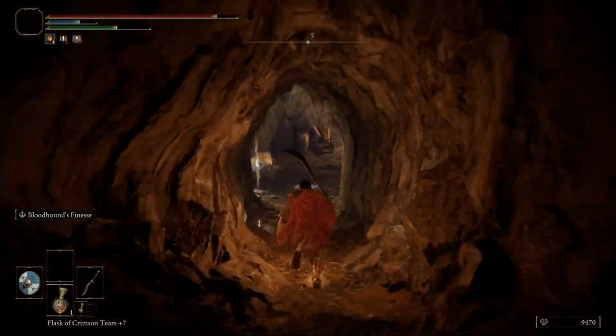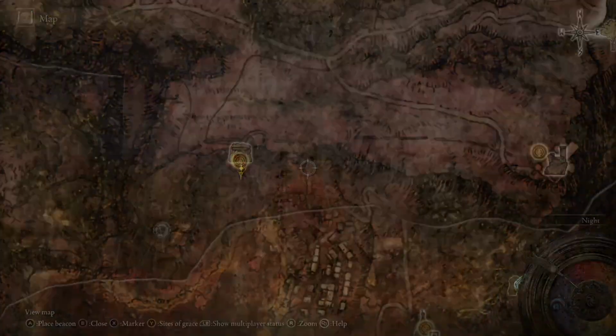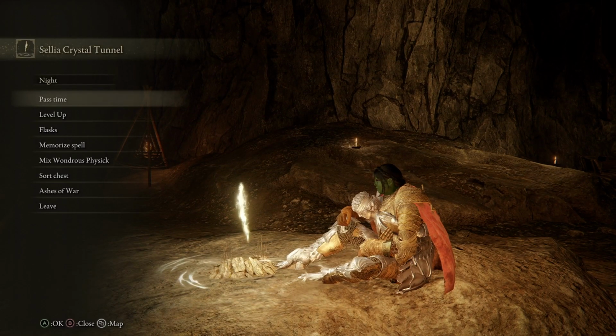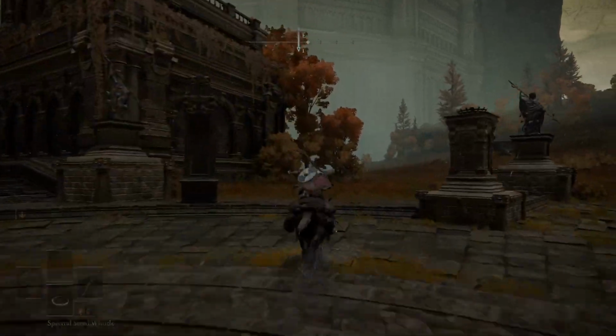You can now run all the way downhill, jumping down sides of buildings to reach your initial arrival position. Run from there down to the Grace and then outside in order to warp out of here, since we did not take out the boss. Warp back to the Outer Wall Phantom Tree site of Grace. That's B48 on my maps.